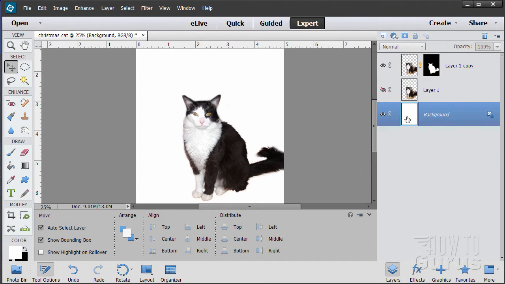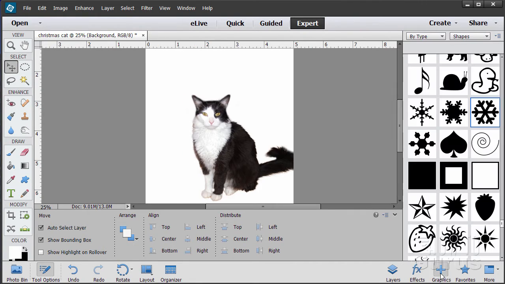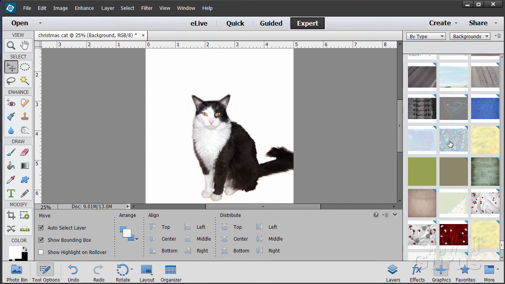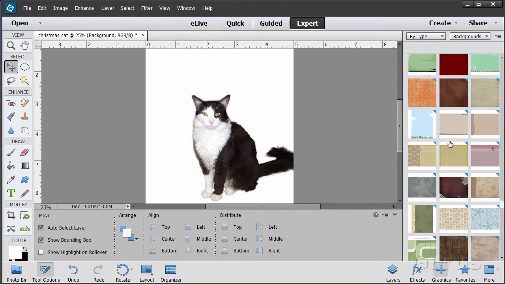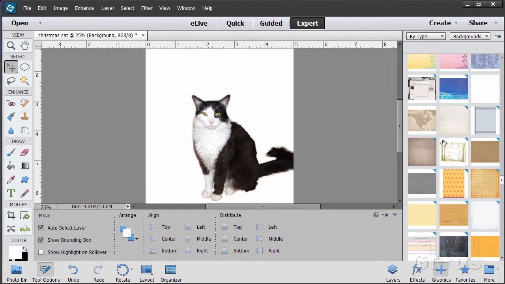We're going to change the background, and we're going to be using a background from Photoshop Elements. Go over here to Graphics. Now I checked this clear back to Photoshop Elements 10. This is Photoshop Elements 13 that I'm working with. I checked this back to 10, and the background I'm looking for was in all the way back to Photoshop Elements 10, so I know that it's around. Okay, let's see if we can find this.